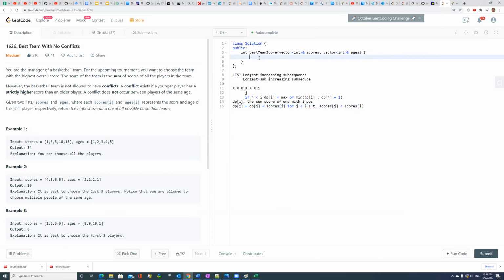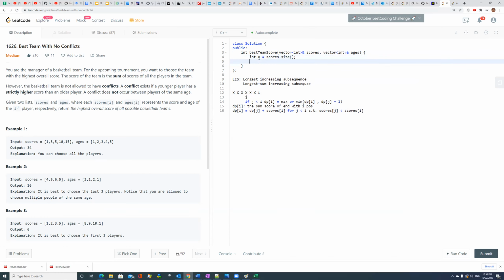So I can write the code. First I need to get the array size, and use a vector to sort.